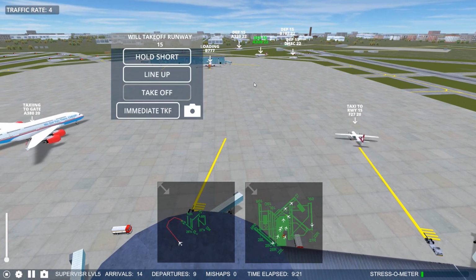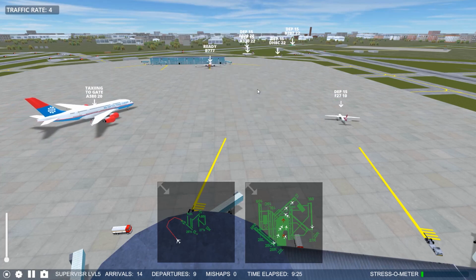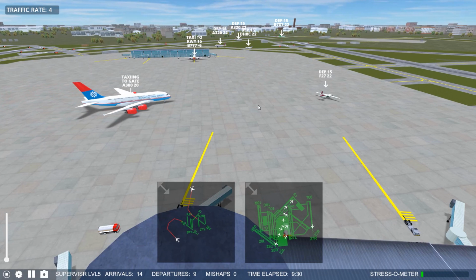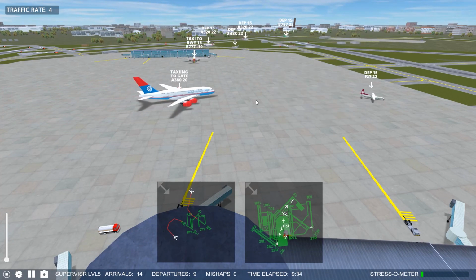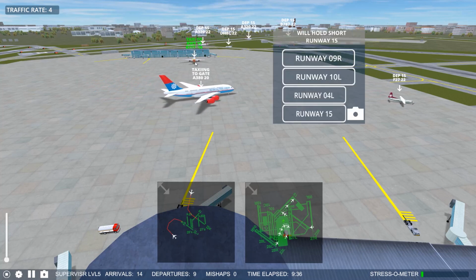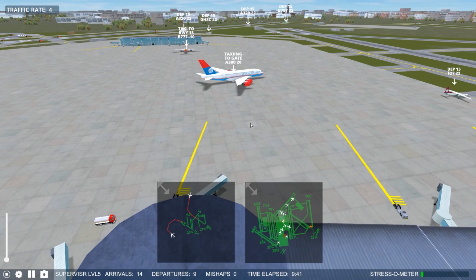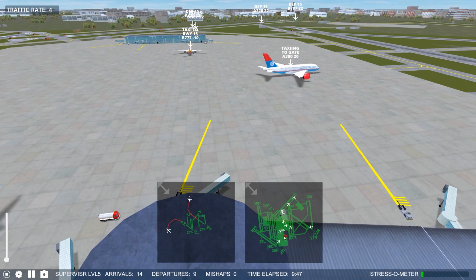Got these marked. Yes. Okay. He's not. He is now. He's got to back away a little bit first before I can designate his. Oh, no, I don't. Okay, never mind. Oh, yeah, I did that. Okay. Yeah, but I can't clear him for departure yet. Oh, I got a 14 left coming in. Oh boy.